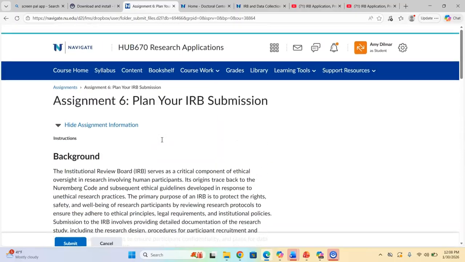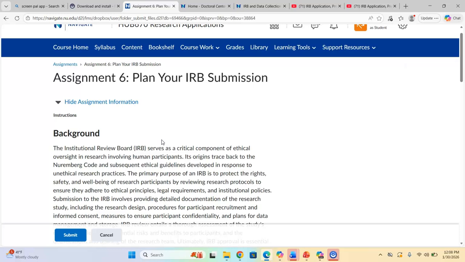Okay. So hopefully this was clear. I'll also try to type it up in the announcement about planning IRB, turning it in, and that's how you get the points for this assignment. And then you're going to work directly with IRB to get that completion. So your IRB committee is who you're working with to get that confirmation. Me as your professor, I'm just making sure that you actually submitted the IRB submission. So my responsibility is to make sure you submit. Your responsibility is to get as close to great as possible to reduce the amount of times you have to keep resubmitting.